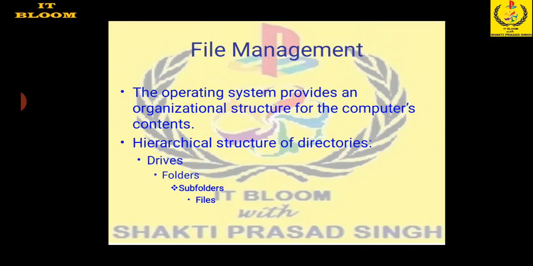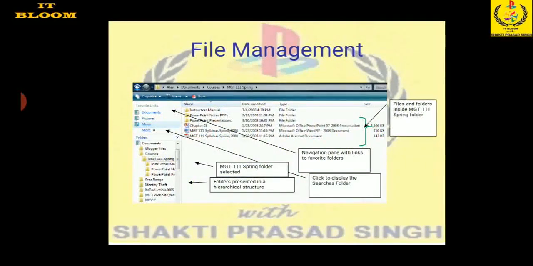Okay. C drive, D drive, E drive, different folders are there. Under them, different subfolders are there, and different files are there. You can save to a drive, directly to a folder, or to files, means hierarchical, one after another. In that way you can save. Okay. Then, how is file management performed in the Windows operating system?